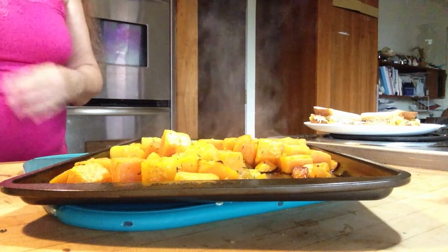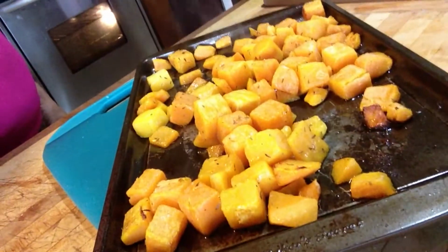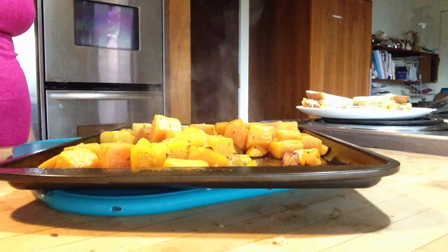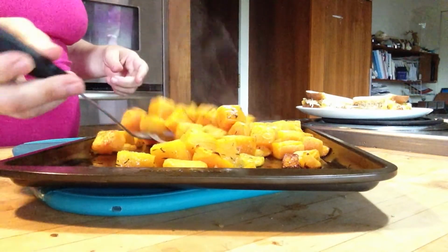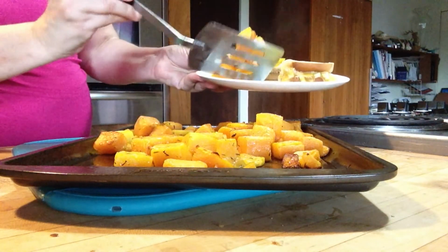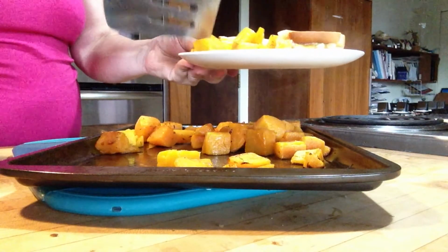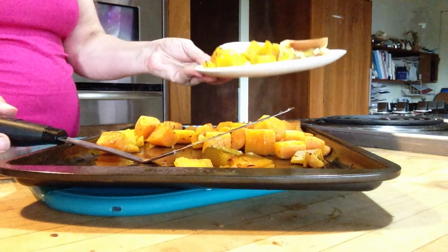Okay. Those are roasted butternut squash. As you can see, they're very piping hot and they smell absolutely delicious. So I'm going to put these on and stir them up a little bit first. You can smell that thyme on there. It's just fantastic. So I have my tuna melt sandwich here, and I'm just going to add some roasted squash as a side, and that's a great little dinner or lunch or snack.